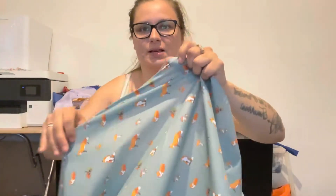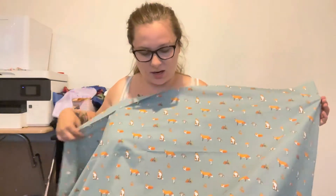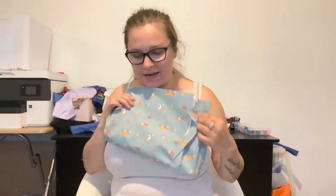Next we have this one — it's folded inside out and as you can see it has foxes on it, acorns, and little mushroom things. The foxes really remind me of autumn and the colder months and I just think they are so beautiful. I love the colour of this. I know a lot of the colours we have are blue, pink, beige, black, and white, so I do need to add more colour to our range — that'll be coming soon.